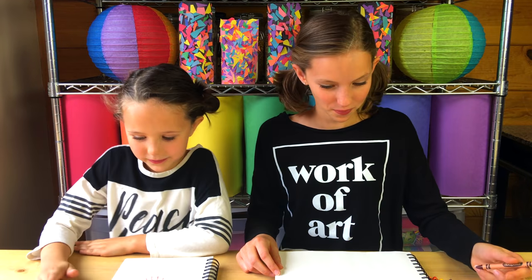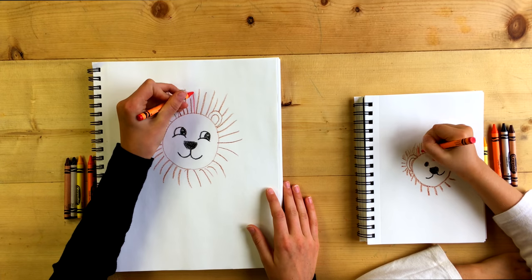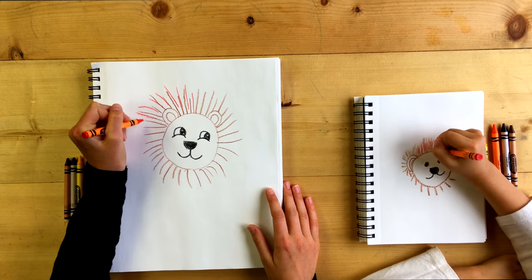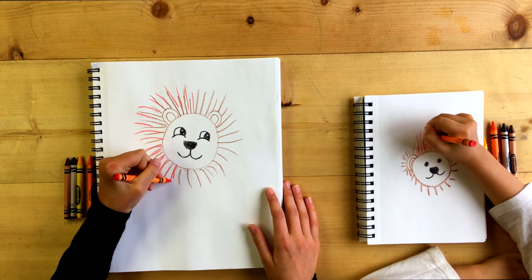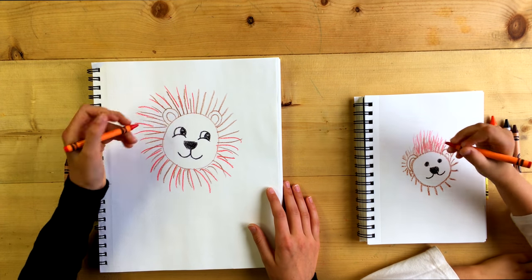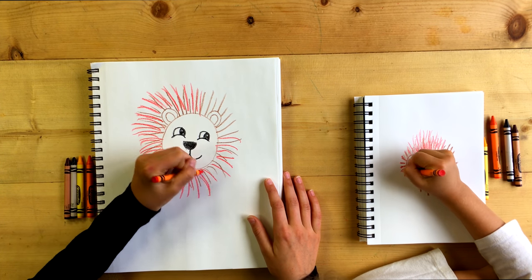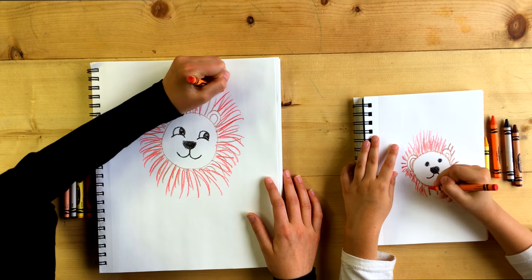All right. Now that we're done with the brown crayon, we're going to use our reddish orange color and do the same thing all around his head. Oh, this is making him look so pretty. It's gonna make him colorful. We still want the brown.